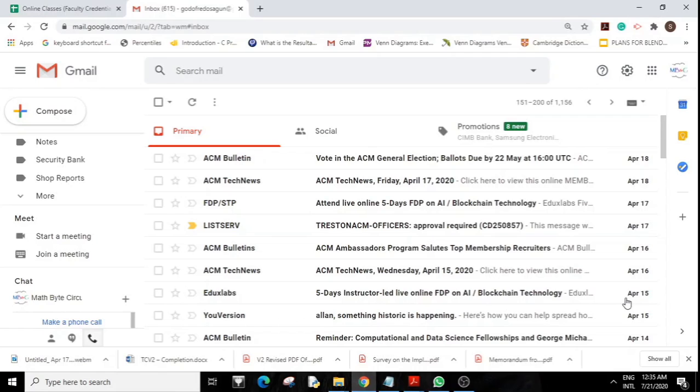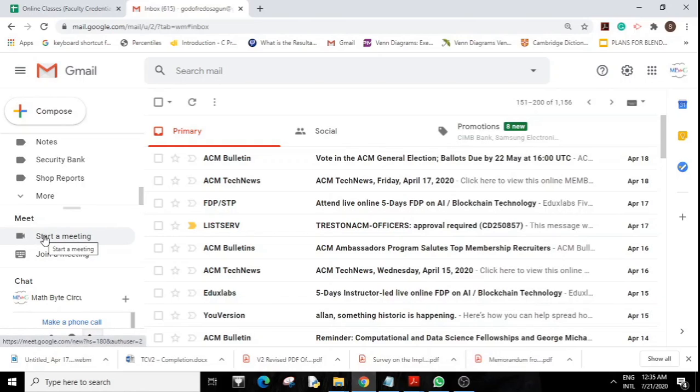Today we will be discussing how to manage your Gmail inbox by creating labels. So let's dive right in. Time will come that your email might be flooded with different notifications or promotions from different companies, and you want to manage your inbox in such a way that these notifications will go to a certain folder.